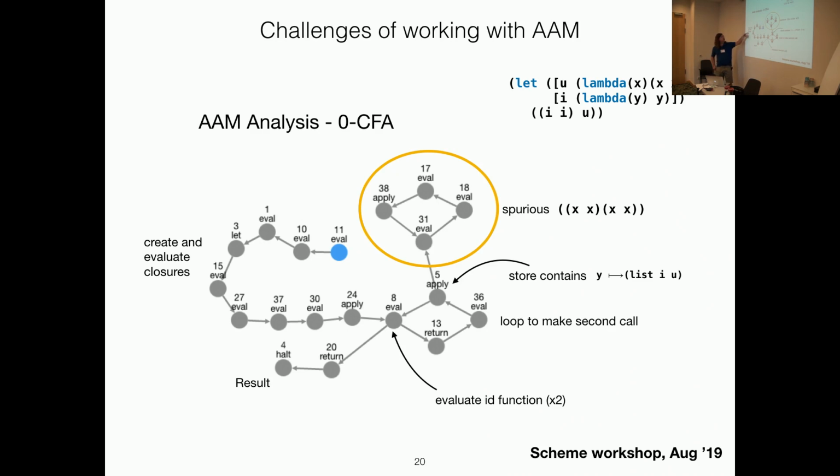And so at the beginning here, we're just creating and evaluating those lambdas, so that was just a straight line, and the result just comes off. But we do have this spurious XX applied to itself, which just ends up in a loop of states. And that was because, as I showed you before at the store, at some point, y is going to map to both I and u. And if we use the y mapping to u on the first evaluation where I was applied, or the second when I was applied to u, now it's u applied to u, and so we're getting this spurious state.